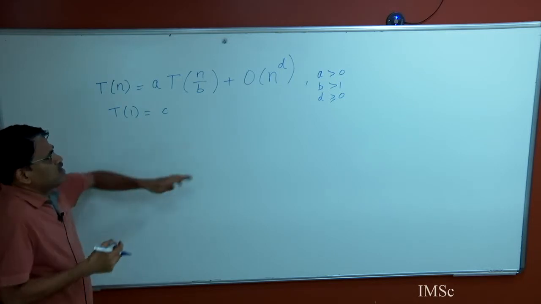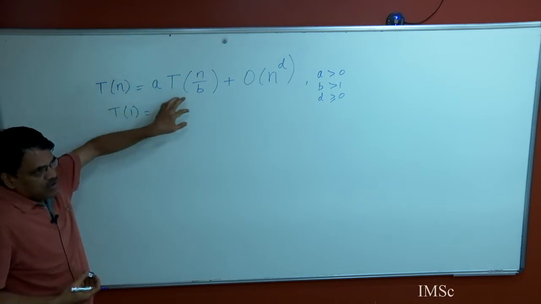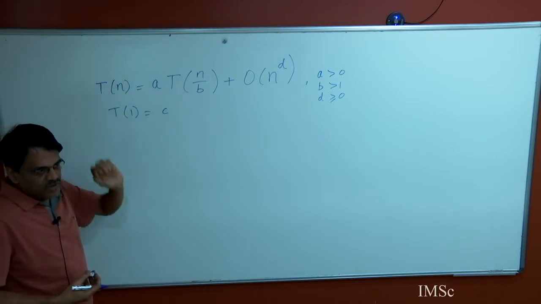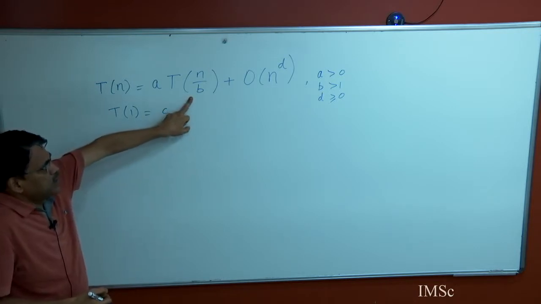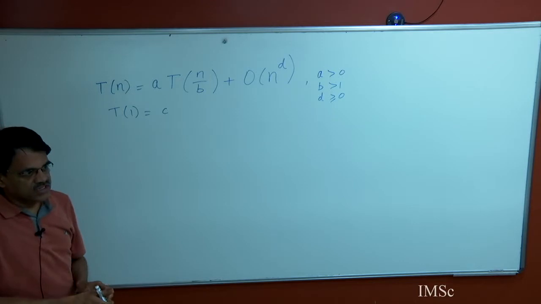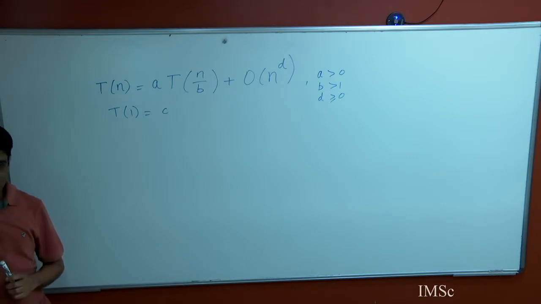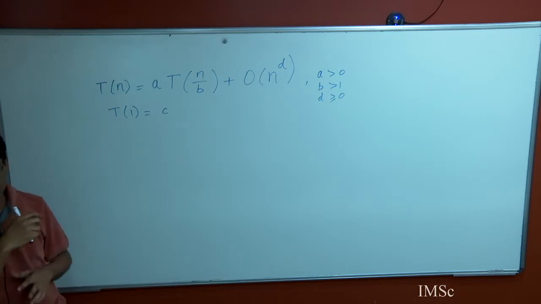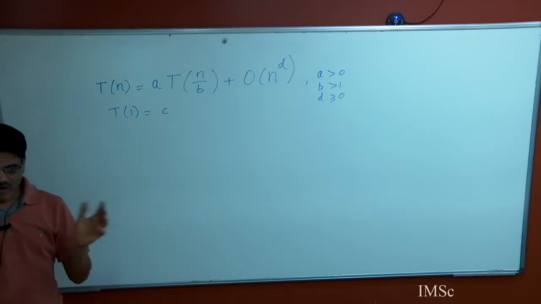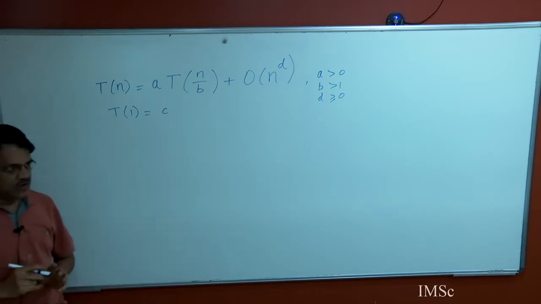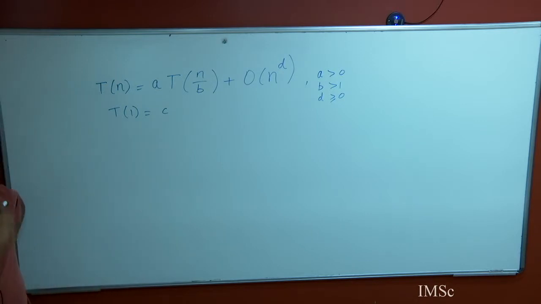Right? B is 1 does not tell you anything, because you are writing T of n in terms of T of n again, so that is not useful. So, B is at least 1. This is the kind of recurrence relation we will come across, and so it's nice to solve and be able to plug in values for A, B and D and see the solution instantly. It will be very useful for that. And it's not going to cover every recurrence relation you are going to come across, but this will cover most of the problems we will handle, most of the recurrences in the analysis of our algorithms.